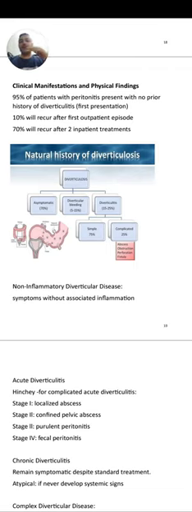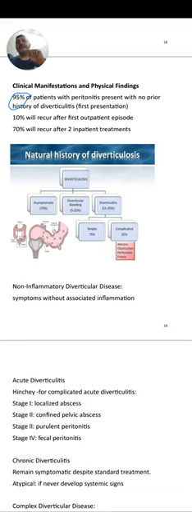So according to that, the clinical manifestation will be different and have multiple presentations, and the physical finding will vary. But it's wisdom to remember that about 95% of patients who are admitted with peritonitis due to diverticular disease have no history of a previous admission. So they present as a first presentation.